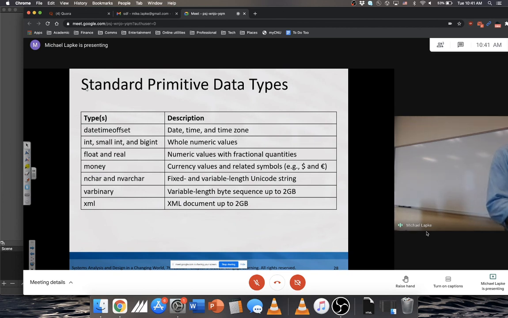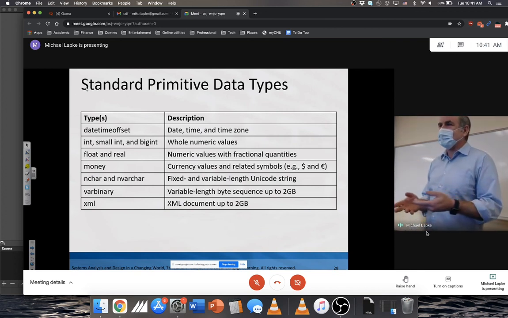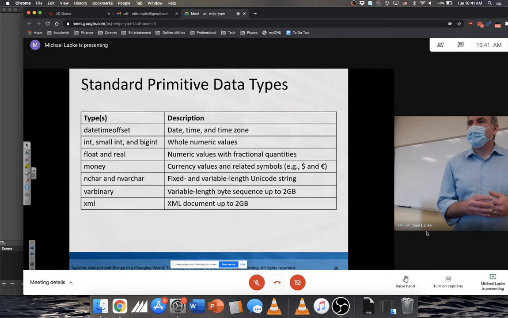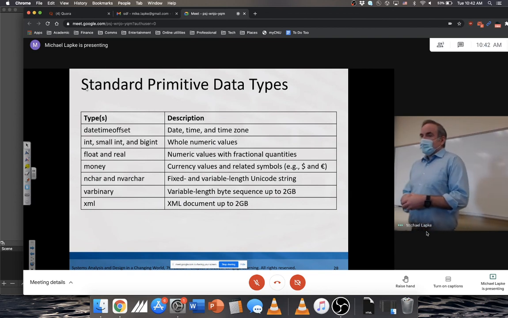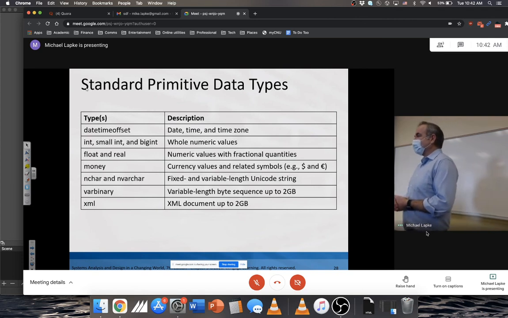One of the most interesting examples I can think of with that, not necessarily database, but have you guys ever worked with dates in Excel? You know that there's an earliest date, right? And it's actually not that long ago. It's quite surprising how recent their earliest date is. It's January 1st, 1900 is the earliest date in Excel. So if you go before that, it's no longer a date and time primitive type. It's a string.